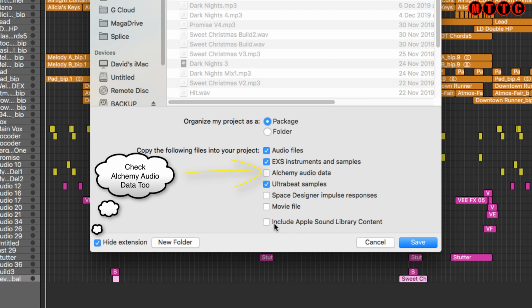Finally, down here, if you're using anything from the Apple Loop library, you want to make sure this is selected, because sometimes the other studio might not have updated their Apple Loop library, and you might have something newer and it won't be present. So that's not going to work for you.